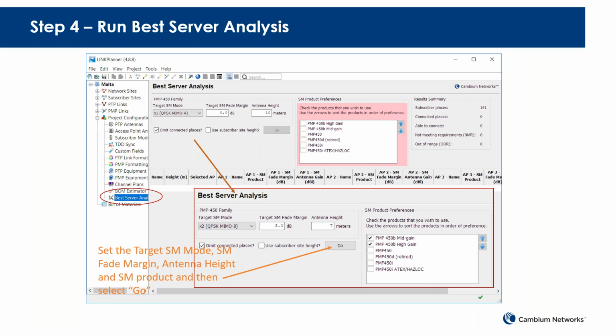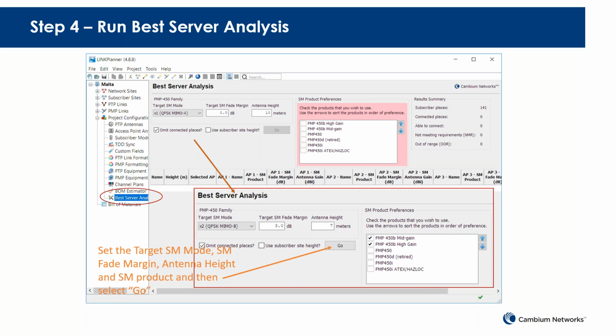They might not have sufficient fade margin. They might not be able to connect with the given modulation mode, or the fade margin may be too high. They may be a non-line of sight link that will not work, and so they're just not meeting the requirements. So we give you a count of that. In addition, there's a count for the subscriber modules that are simply out of range, and that has to do with the SM target range parameter that you set.